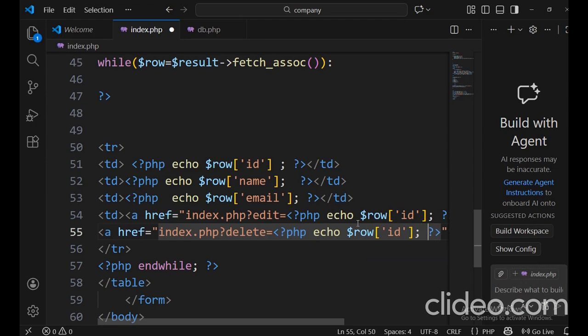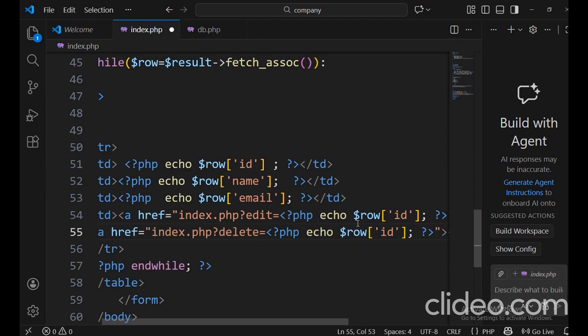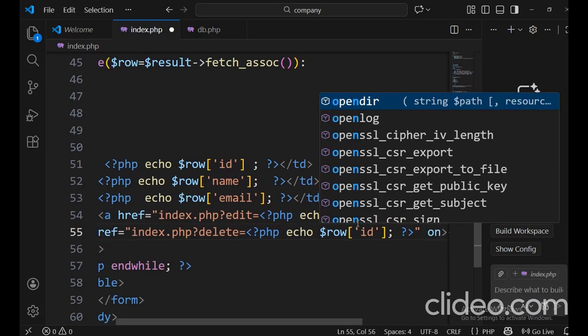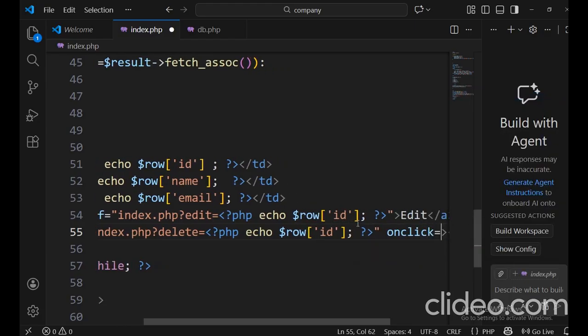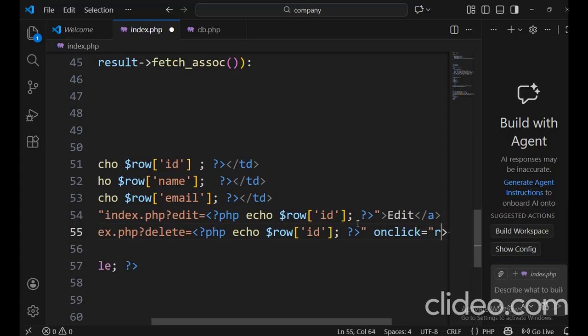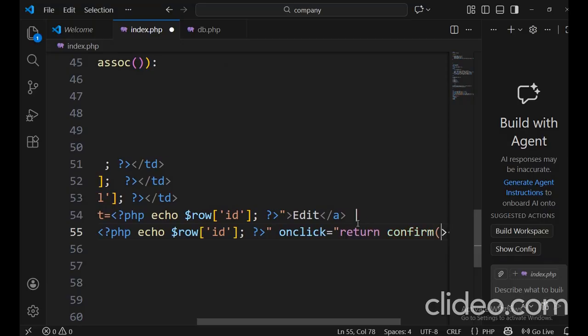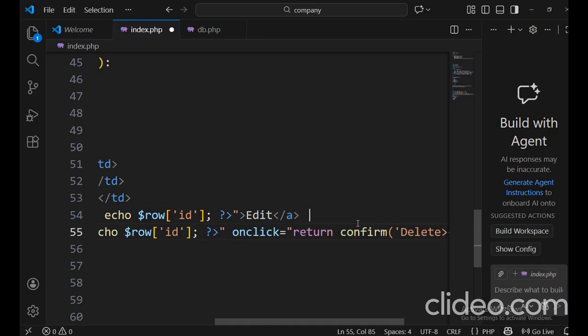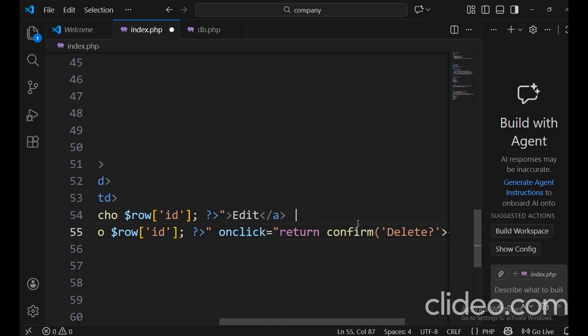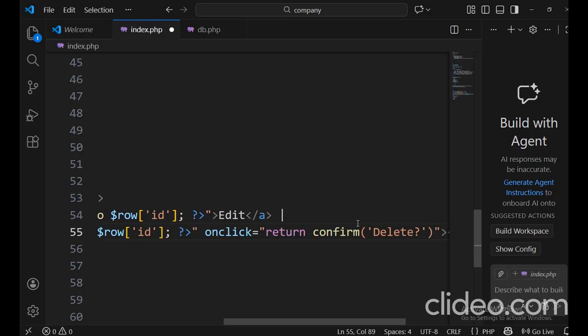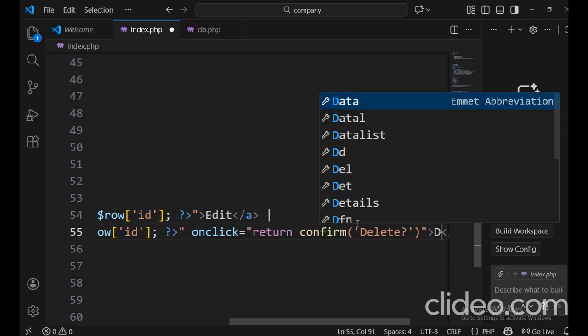Now we'll do the delete JavaScript function. onclick is equal to return confirm delete. Okay, this one is the delete button. Complete the colons, delete.